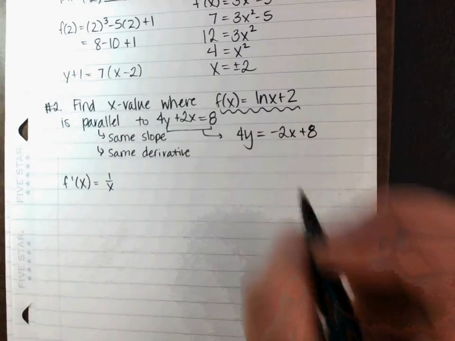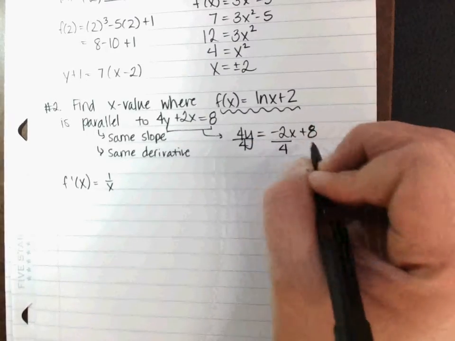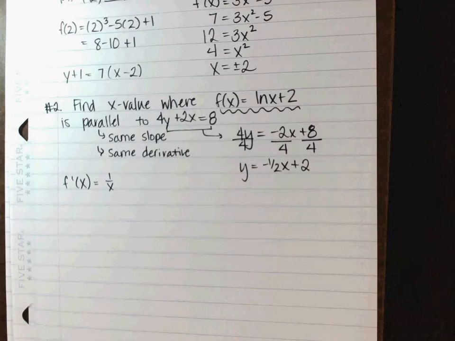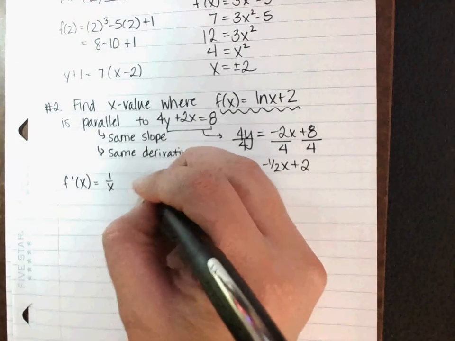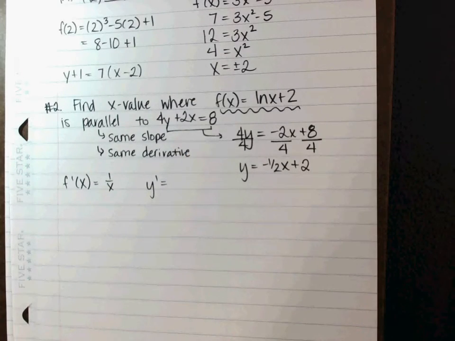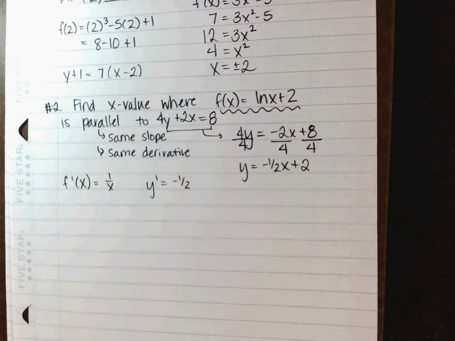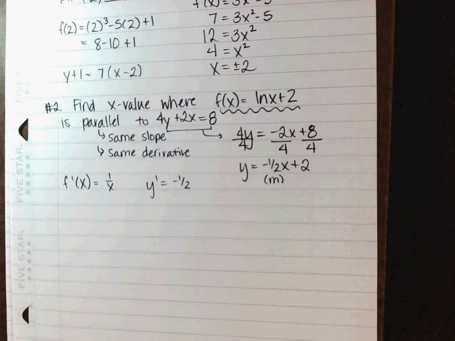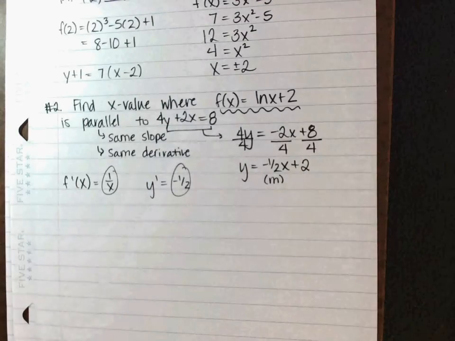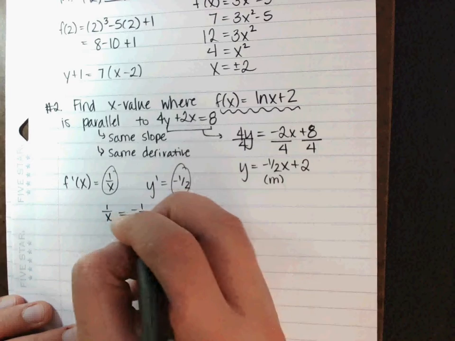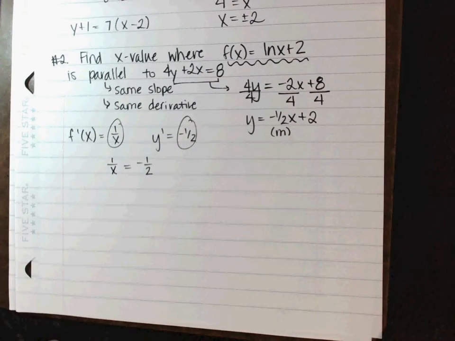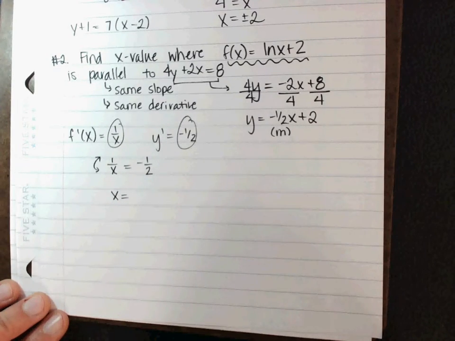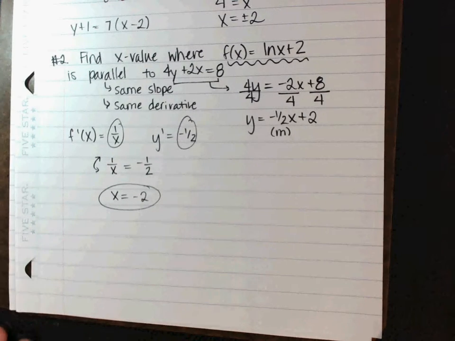Then we divide. So y equals negative 2 over 4, which is negative a half x, plus 8 divided by 4, which is 2. Now that I have it in y equals form, I can take the derivative. So y prime is negative a half. Remember from Algebra 1, for a line y equals mx plus b, the m is the slope. Then I set the slopes equal. Actually, we don't even need a calculator for that. You're always allowed to flip both sides. 1 over x flipped is x over 1. Negative 1/2 flipped is negative 2. So you don't even need your calculator.